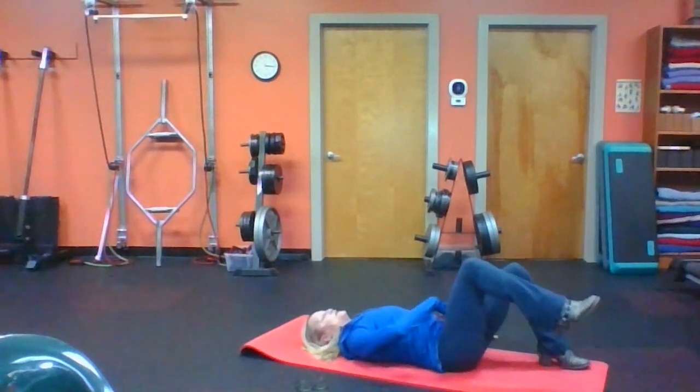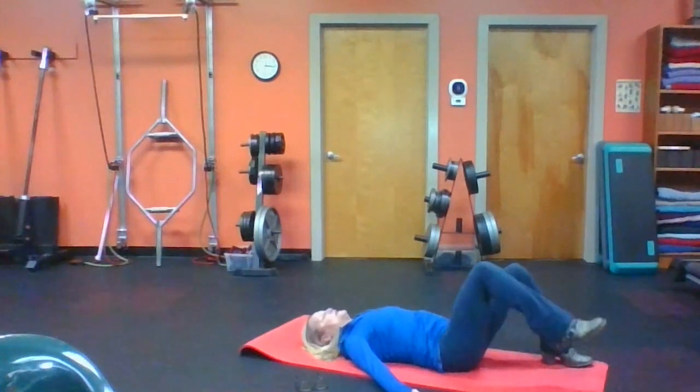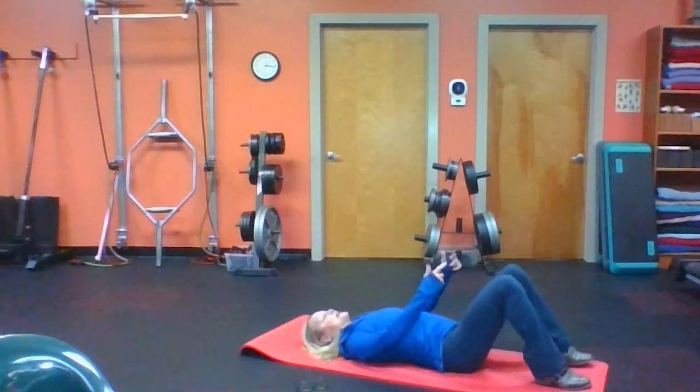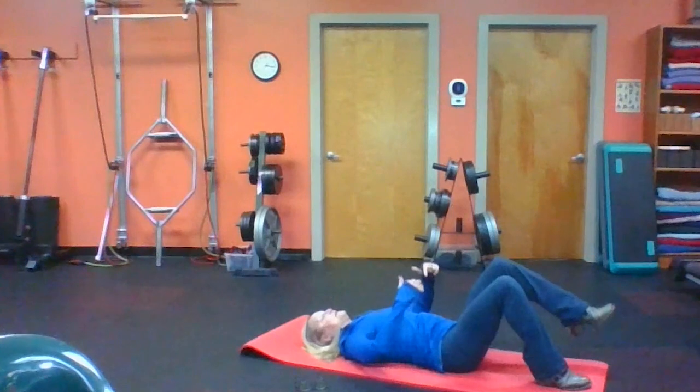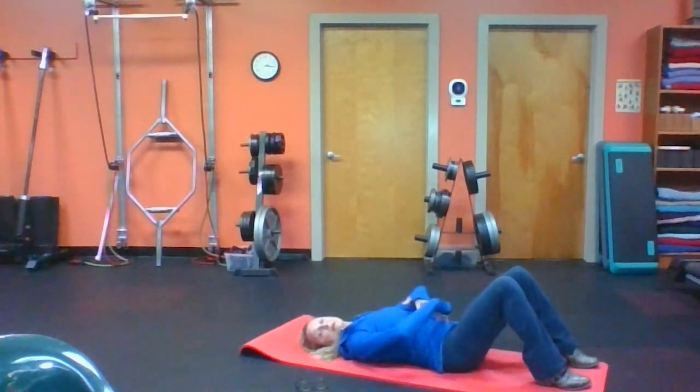Breathe out and stabilize, two. Breathe out and stabilize, three. Breathe out and stabilize, four. Each time you breathe out and stabilize, you're pressing your lower back into the bed or the floor.